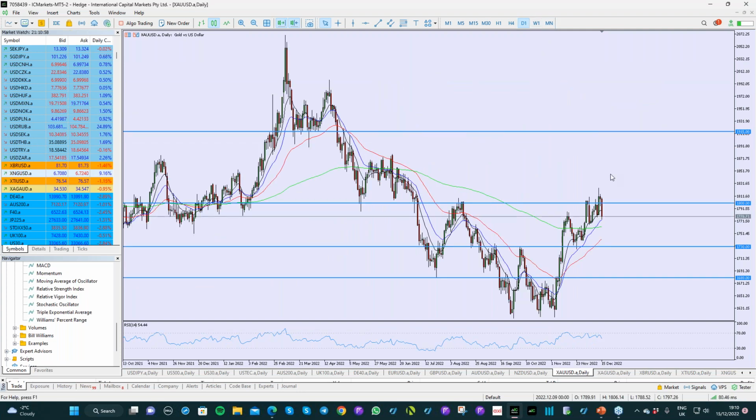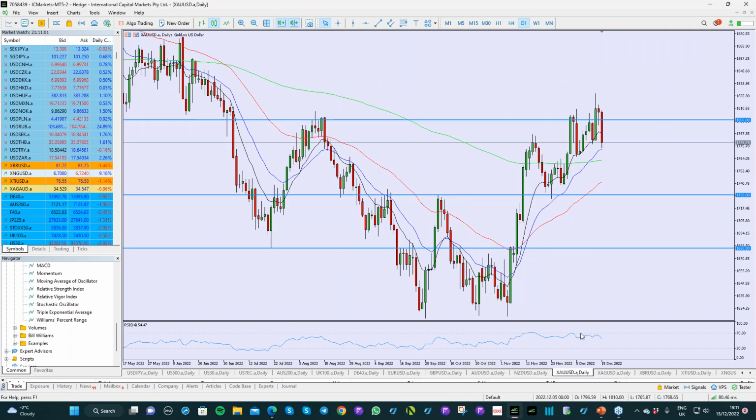Now, just yesterday, in fact, we had a couple of days of price action closing above this level, and that was a very bullish sign for me. And had price remained above this 1800 level, I would have remained bullish and I would have been continuing to look for long opportunities in this market.